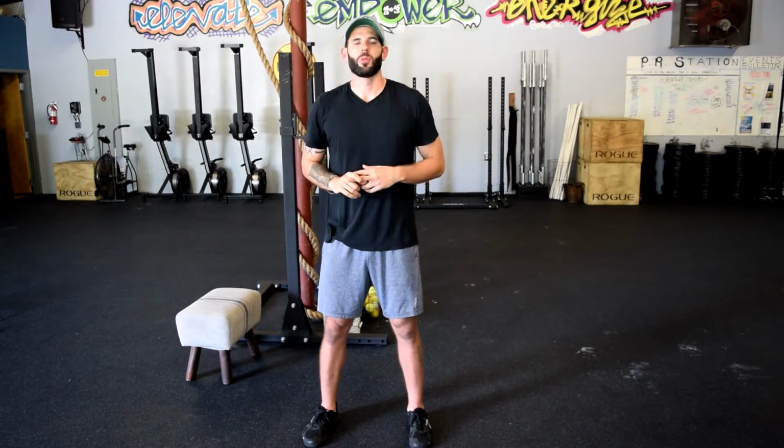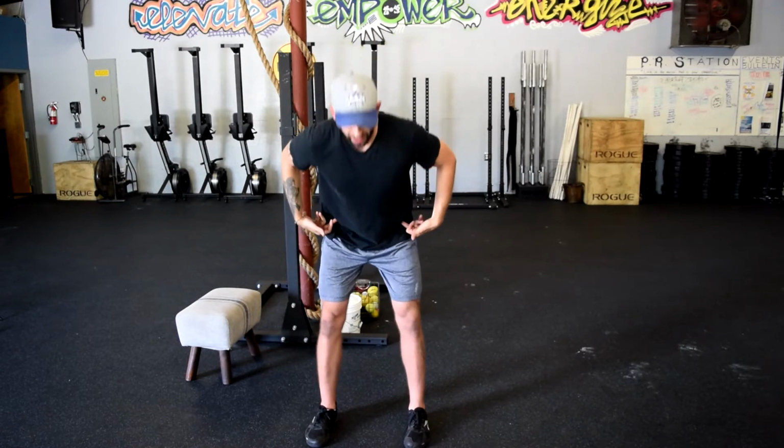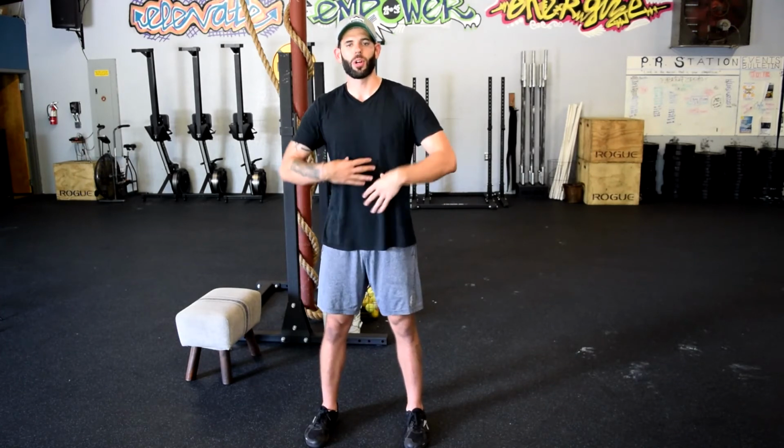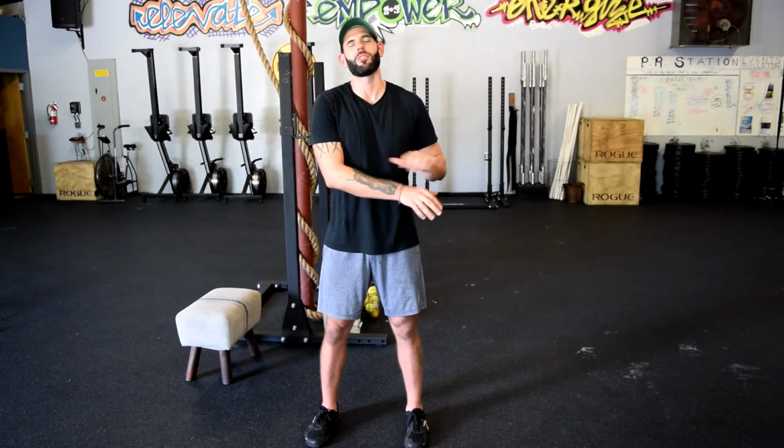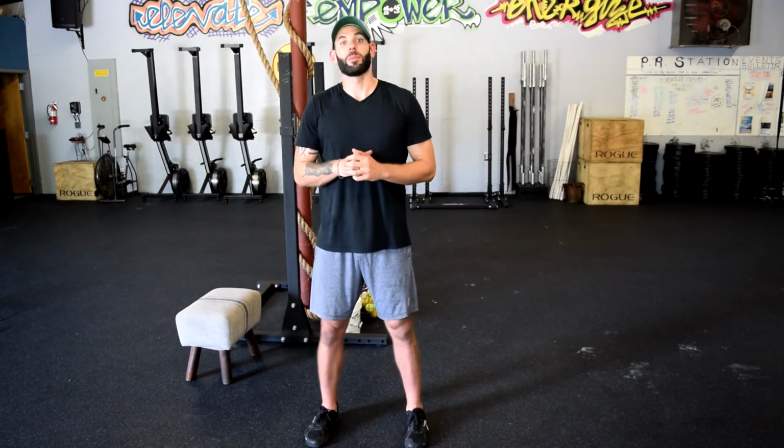Number three would be a deadlift, teaching us how to hinge at our hip and what spinal control looks like. Number four would be a hollow body or gymnastics position, focusing on midline strength and stability. With those four things, we've got movement archetypes that will cover a vast array of movements that we're gonna do in the gym.